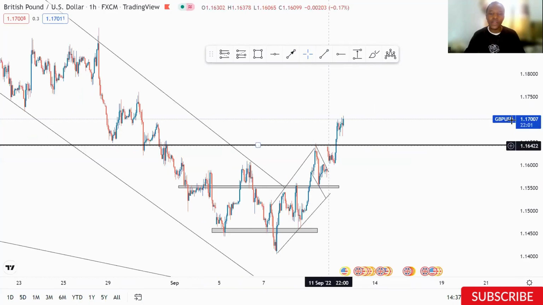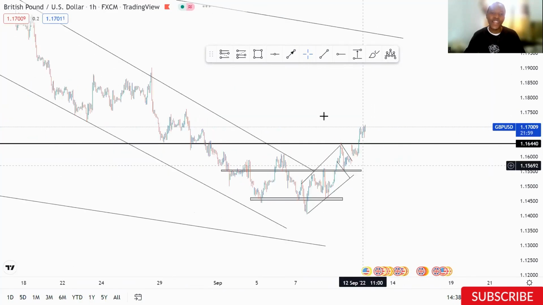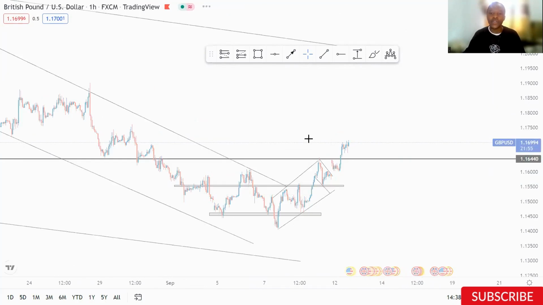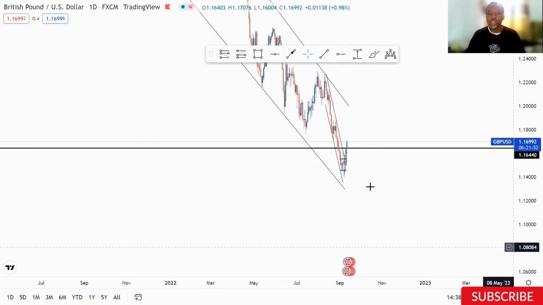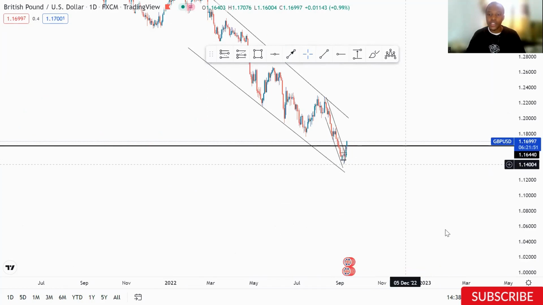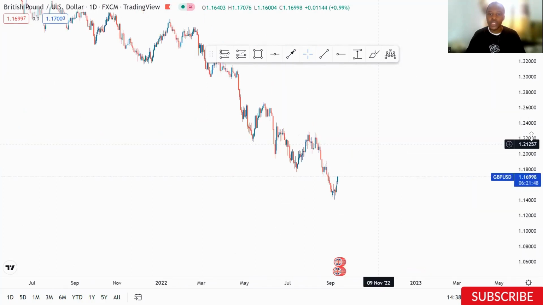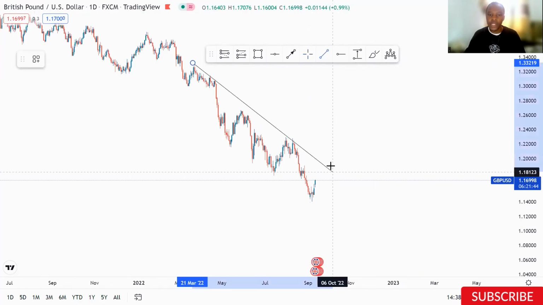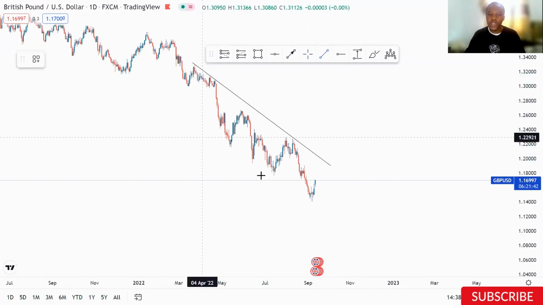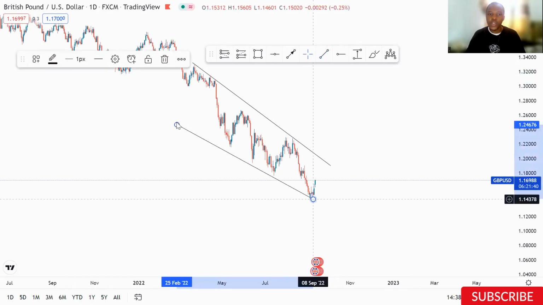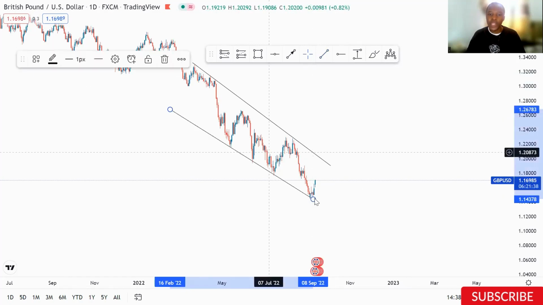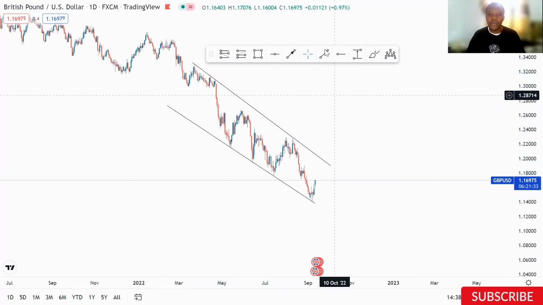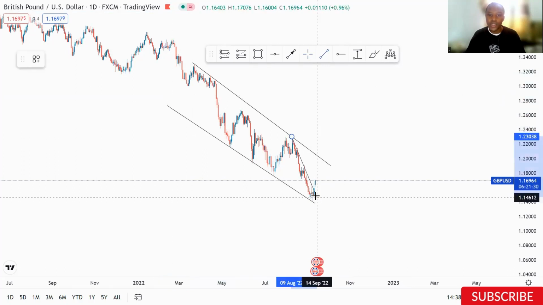So we have GBPUSD. So I had already analyzed it, but let's just see on the daily time frame as to what's going on. So I can erase it, it's fine, but it's beautiful, it's nice. So if you look at GBPUSD, right, we have this pattern. So GBPUSD has been selling, right? So this could be at the time now where the upside momentum could be starting to kick in, and I don't want to lie, it's a very beautiful structure, right?